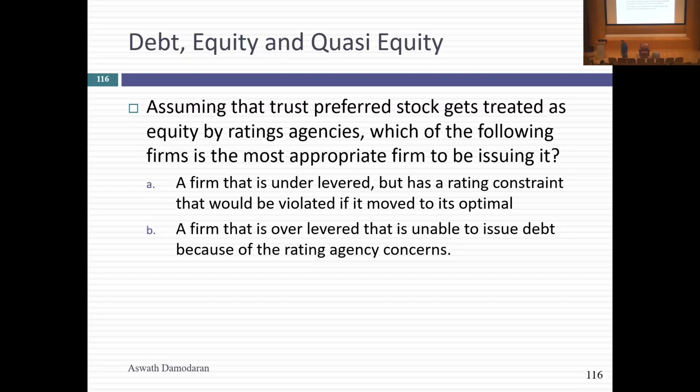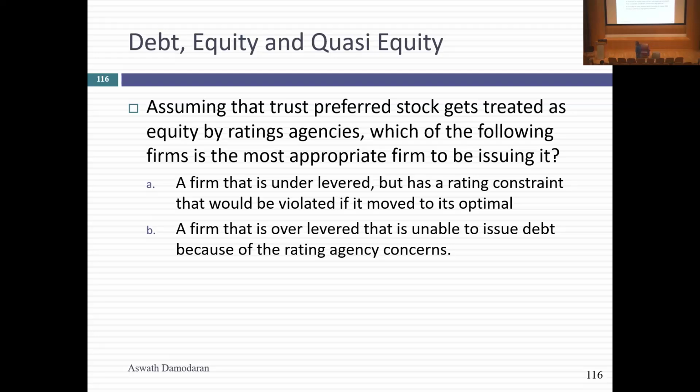So if you went to work for an investment bank in the corporate finance portion in the early 90s, there had been tremendous pressure on you as the banker at the low end of the totem pole to sell trust preferred to everybody who came in through the door, including the FedEx guy. Would you like some trust preferred? Why? Because the fees were much higher. So let's suppose you're the banker at the low end of the totem pole. You can't change the game. So in a sense, you've got to do the best you can. You've been told you have to sell a lot of trust preferred to companies as a security they want to issue. But you want to do the least damage you can along the way.